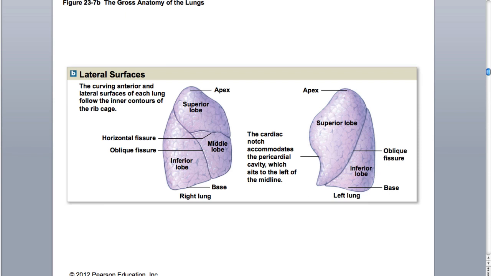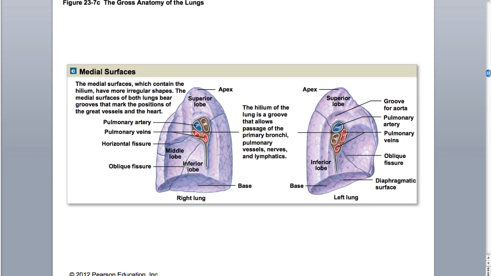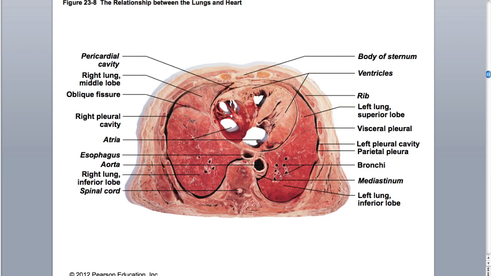Okay. Here's the backside view of it, showing you the pulmonary veins and the pulmonary arteries. And this would be the lymph thing right here. So that would be a lymph part. But as you can see, they show pulmonary veins, pulmonary arteries. It is important. Okay, so pulmonary veins, pulmonary arteries, important. Next slide. Don't care for that picture.